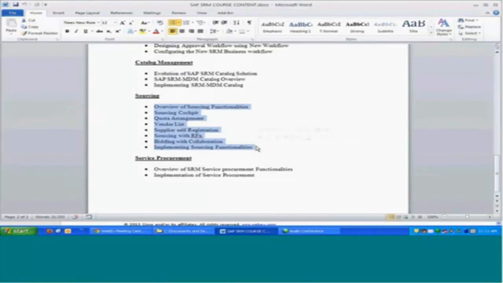Once you get the bid response, you can choose whichever is the best bid, then assign a contract to that supplier. And once the contract is in place, you can issue the purchase order against that contract. Like this, you have plenty of options in one place, that is called the sourcing cockpit.